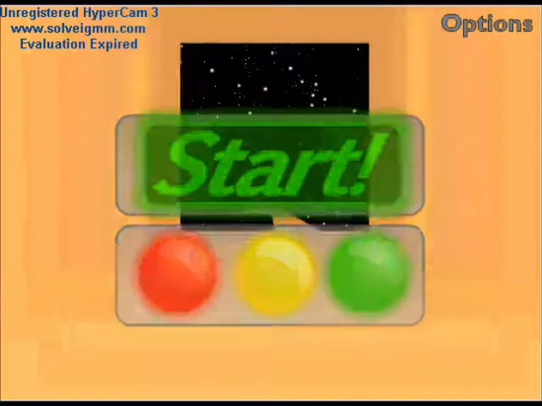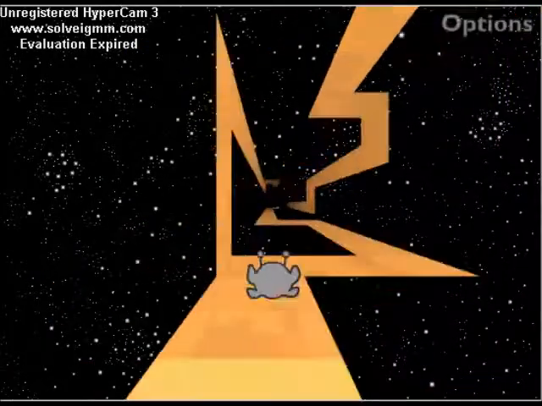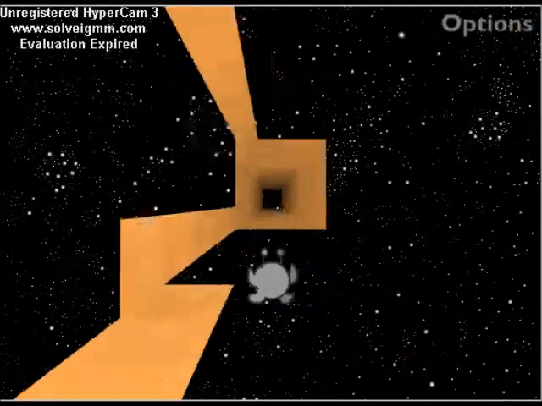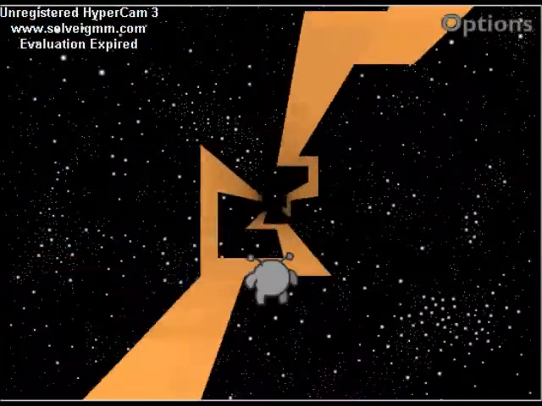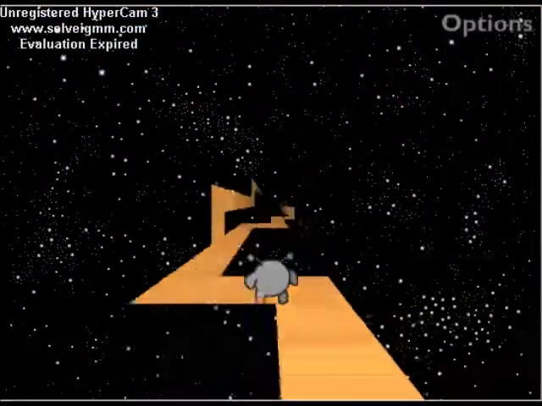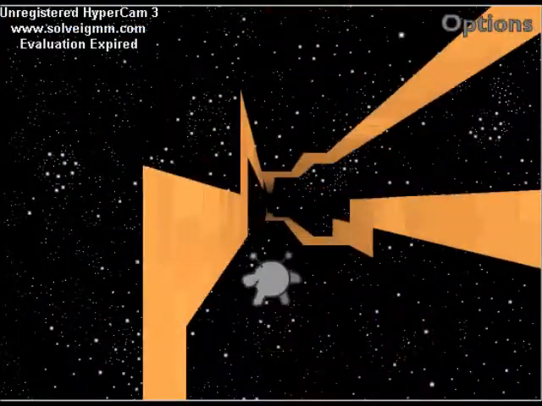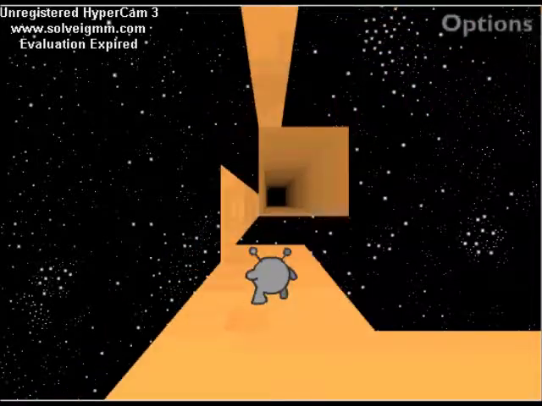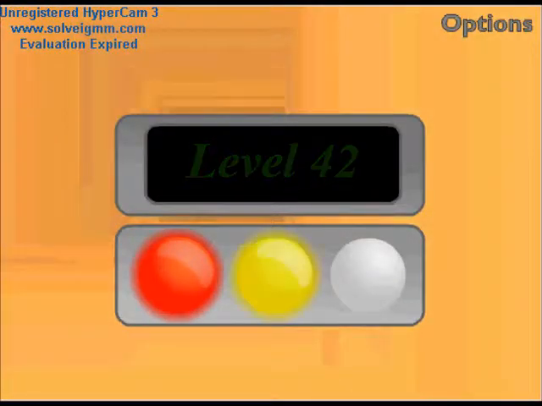Level 41. Now this one's Slim Kirby's least favorite. Sadly, there's no 64, so he's gonna have to stick with not liking this. Ooh, so close. Ah, that was dumb. There we go. 42.